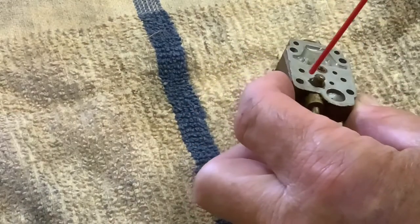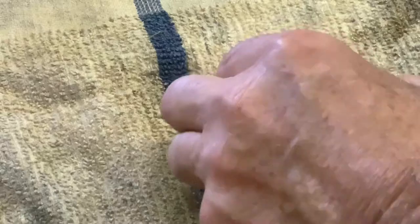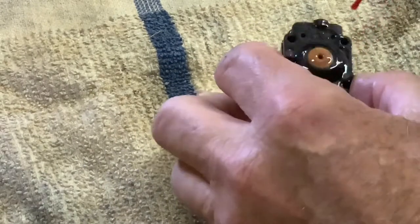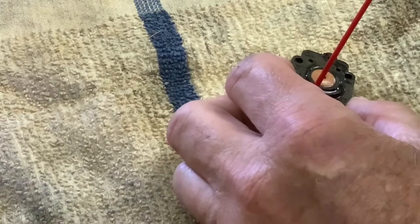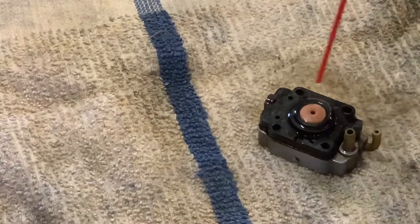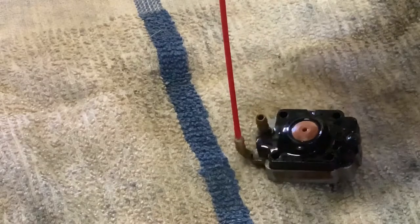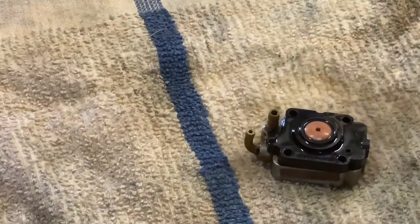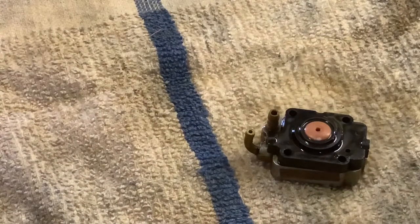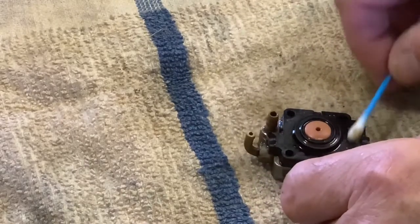Oh, that was a good burst. Probably can't see because my hand's in the way, right? All right, so I'm just spraying all this. And then, I don't know if I have a fine enough wire. I probably shouldn't be using a Q-tip.